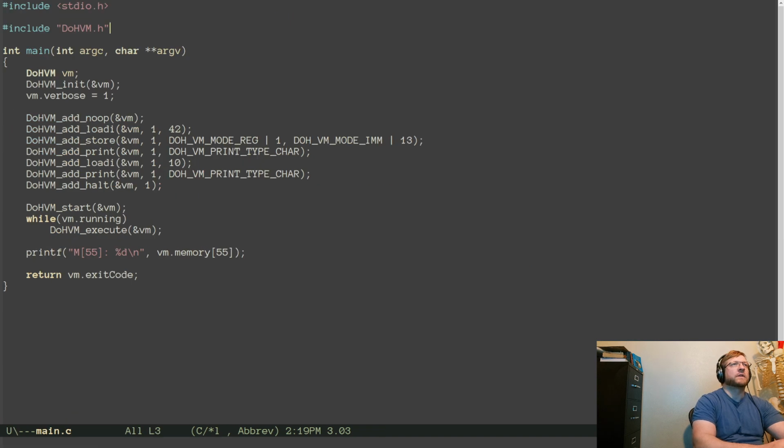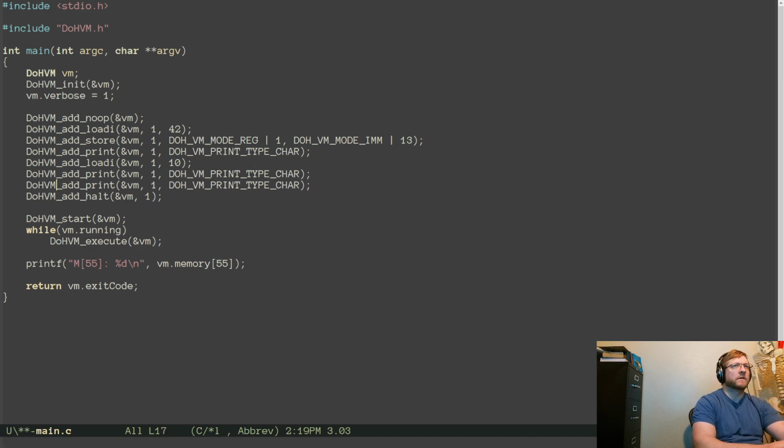In main, instead of printing a character, we could also print the number 10, which is the new line character, in hex, which would be what, one? No, it'd be A, right?